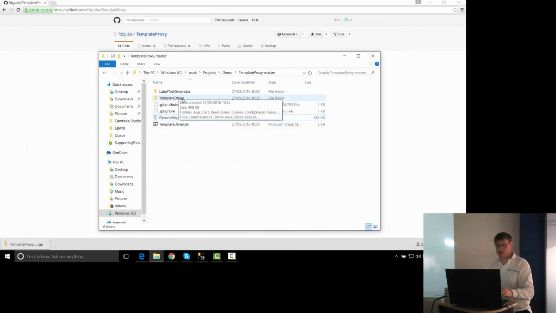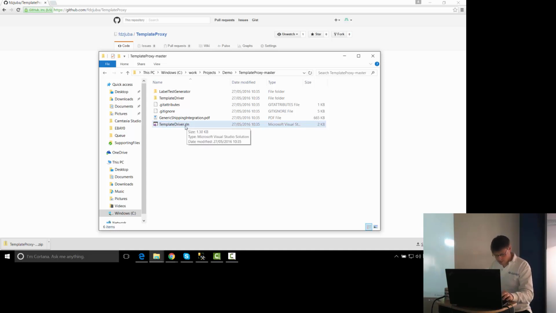Okay, so I've got my template solution, and what do I need to do next? Basically Linux.net needs to connect to so-called endpoints, right? When we develop an integration, we can create a whole solution, then deploy it on a website, then tell Linux.net that these are the endpoints, and Linux.net will be able to communicate to those endpoints.